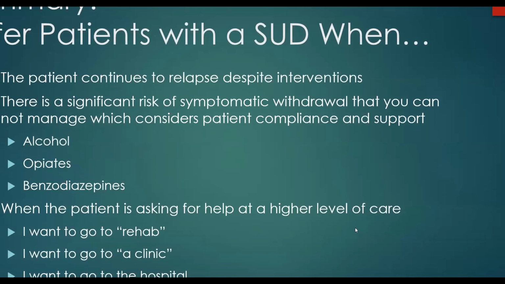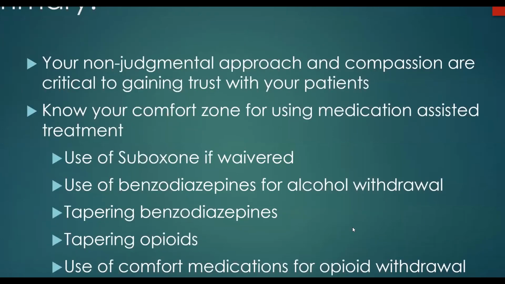And when they're asking for help at a higher level of care, you know, make sure you have referrals available so that you can refer them out so that they don't just get a recording, which is horrible. Hopefully a person will answer that phone so that they can talk to someone at a crisis moment. Your non-judgmental approach is very important in how you handle and talk to patients that have a use disorder. Find it in your heart to be able to slow down and take the time to be empathic with these people.